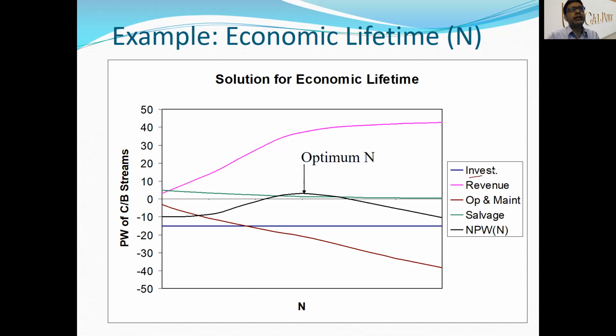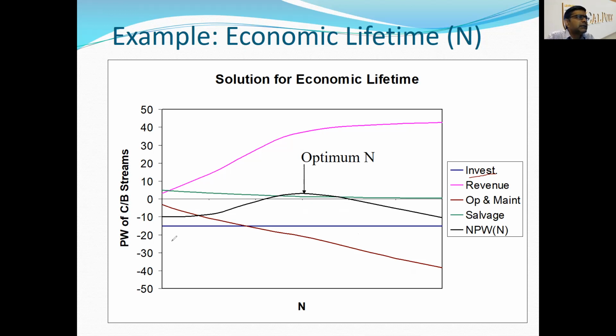So the blue line represents your investment, the initial investment. Why is the initial investment line always a flat line? It's a very important question. If you understand all these different cash flow streams that we are talking about, it's very important for you to understand why the investment line is just a straight line, parallel to the x-axis. Why is that? It is a fixed cost, as someone said on the chat there.